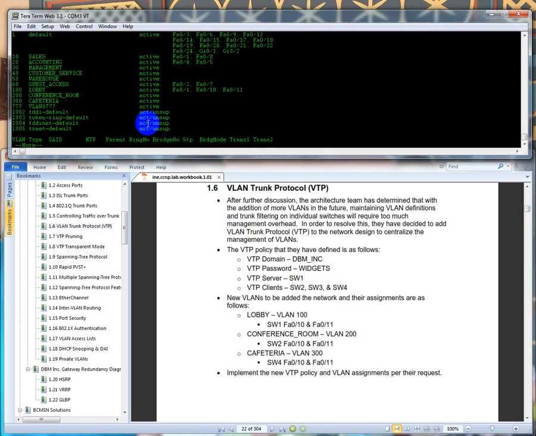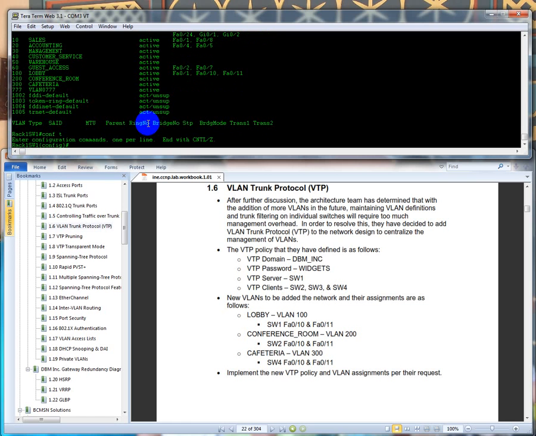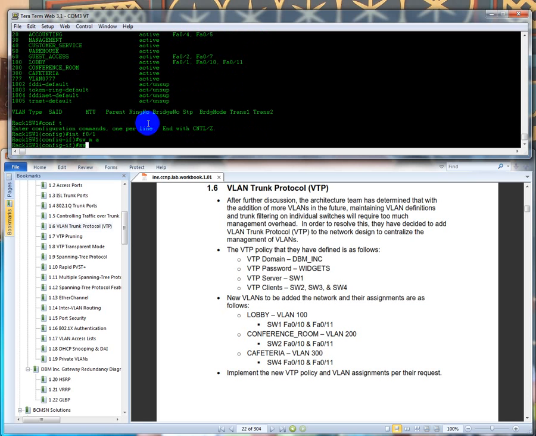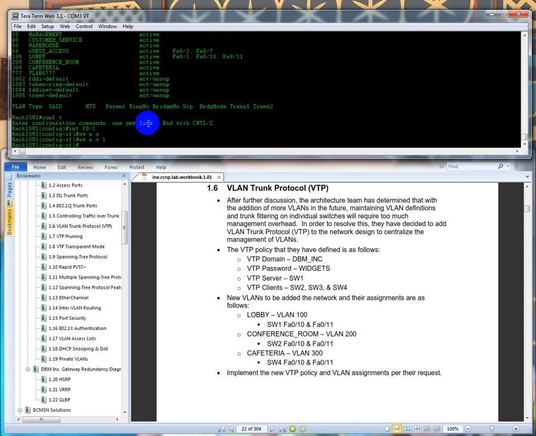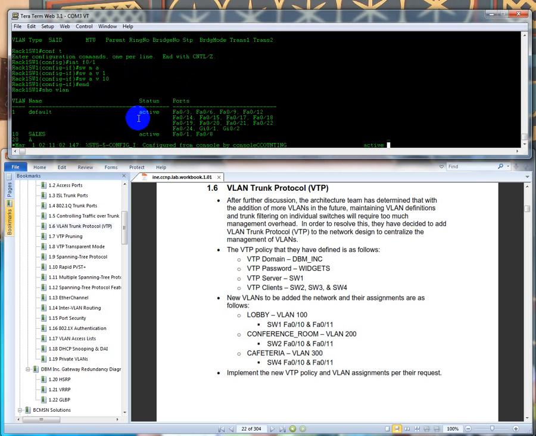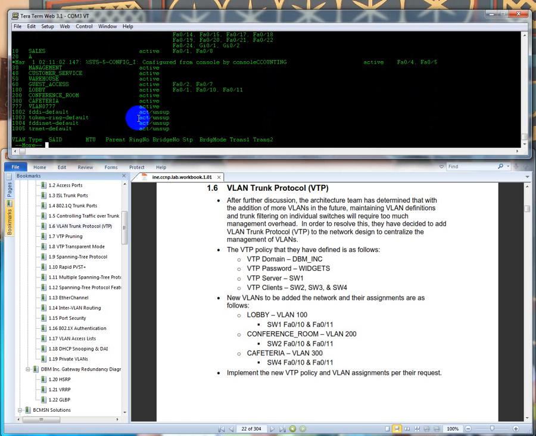And everything, wait a minute. Fa0/1 is in VLAN 10. I don't know how that happened, but it did.